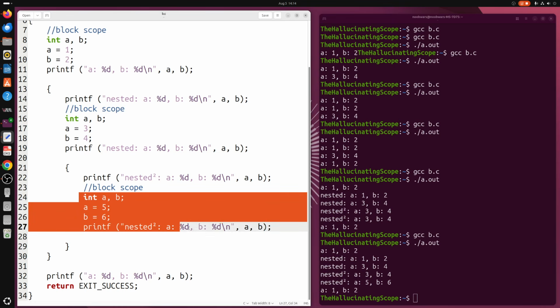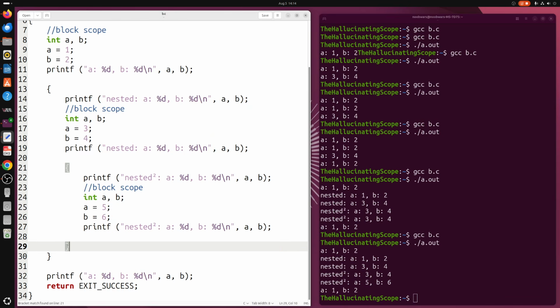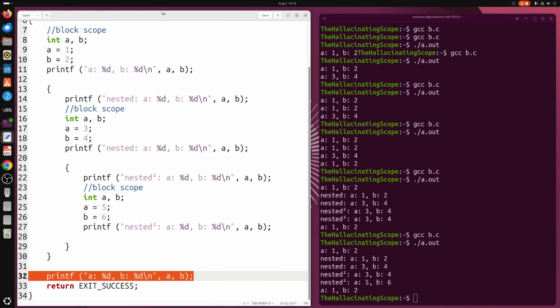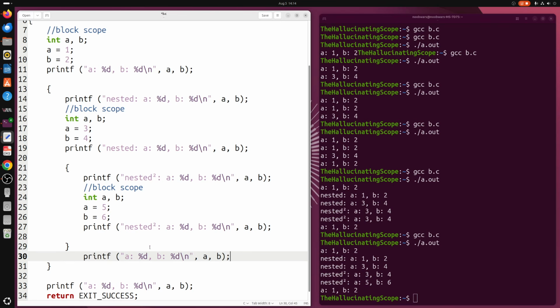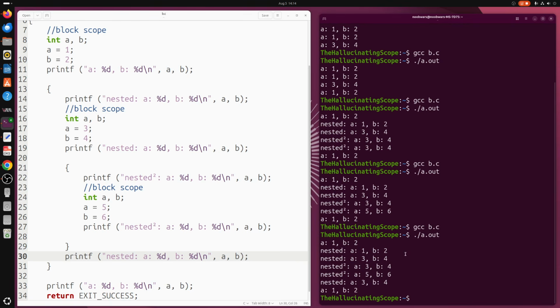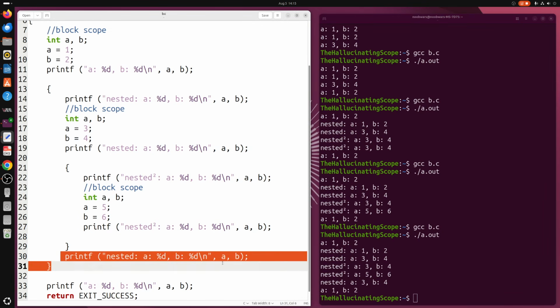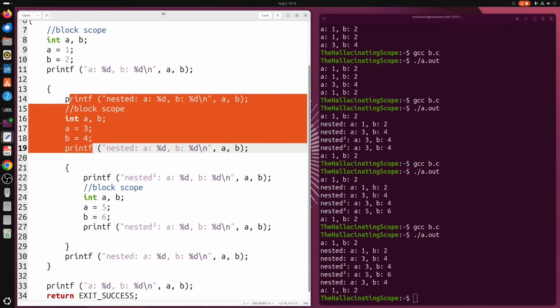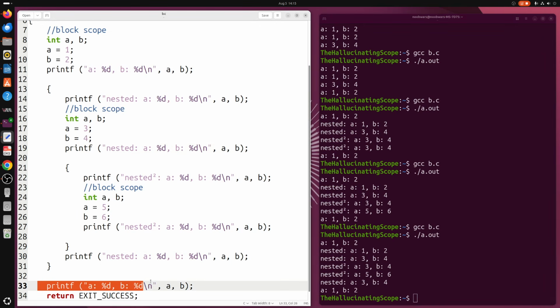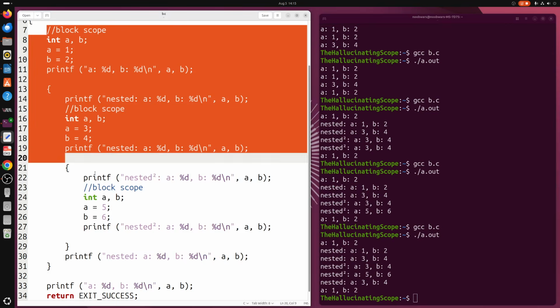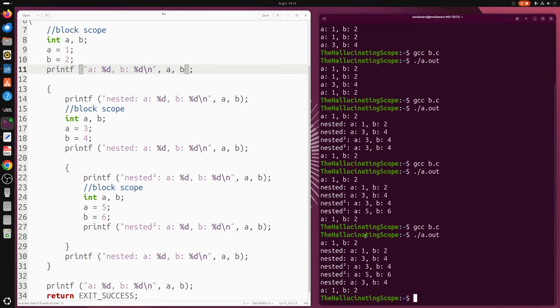Of course, we can create another overlay. And when we leave those brackets here, actually, we can print it out here too. So this is nested again. Then we will see 5 and 6. So this is this print statement here, and then we execute this one here, and this is just 3 and 4, like defined in this overlay. And then the last print statement is just inside the general block here. So it will be 1 and 2 again. I hope that makes sense.